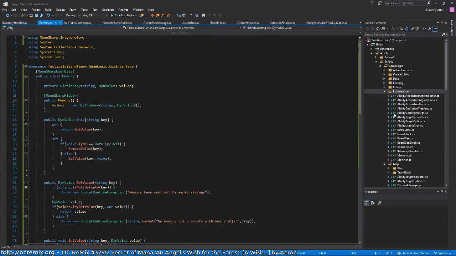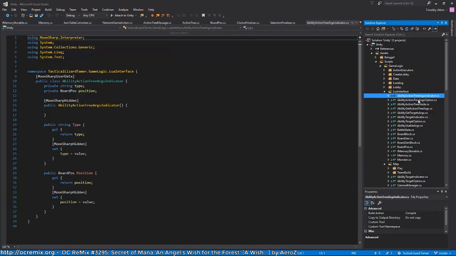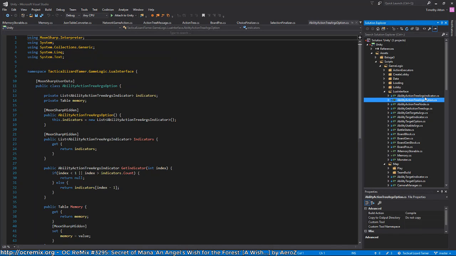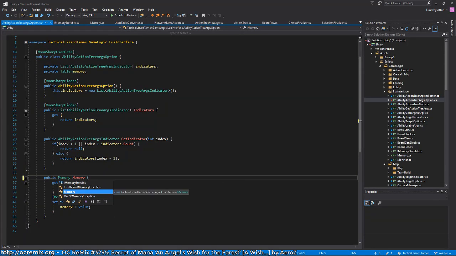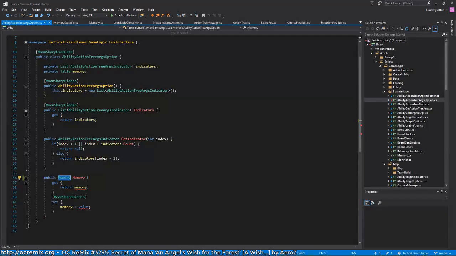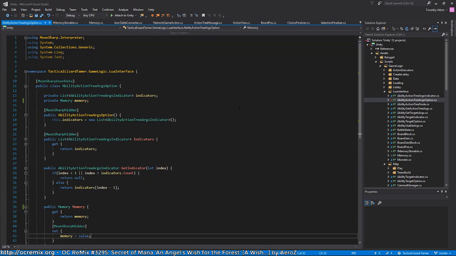So now I just need to change the places where I stored a Lua table, which was I think these indicators had one, or the option did. Okay, so it was set from somewhere else. Oh yeah, because this was arguments. So where is the target option?